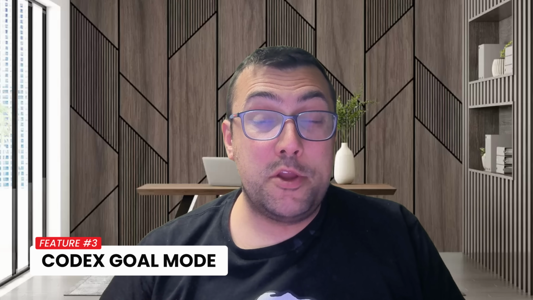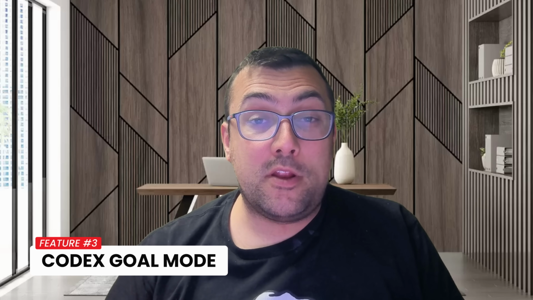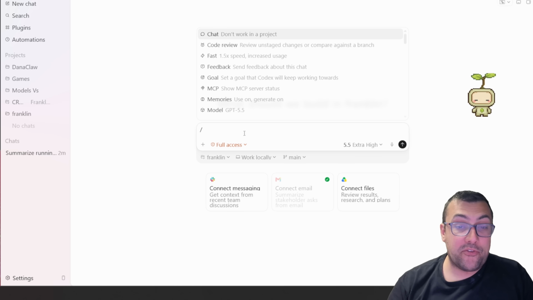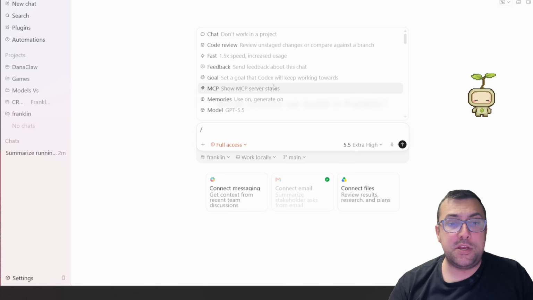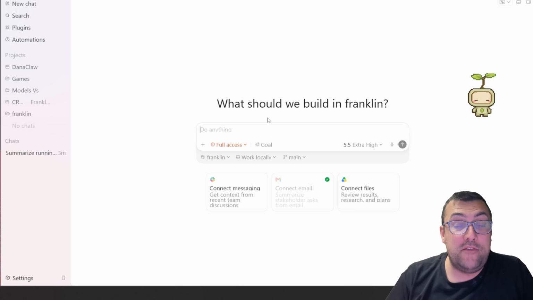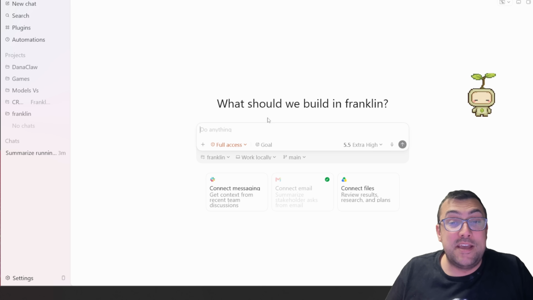The last feature I want to show you that really increased my productivity is goal mode. So on Codex, if you type a / you have access to a whole bunch of different things. The one that I really like is goal. So with goal enabled, and you can actually see it here, Codex will continue to code until it reaches the goal that you set. So you can actually have this run for over 24 hours, depending on what your goal is. It will go back and forth to ensure your goal is reached.